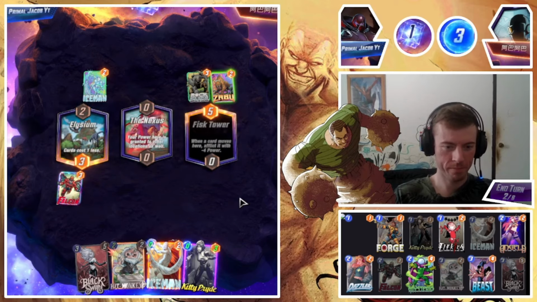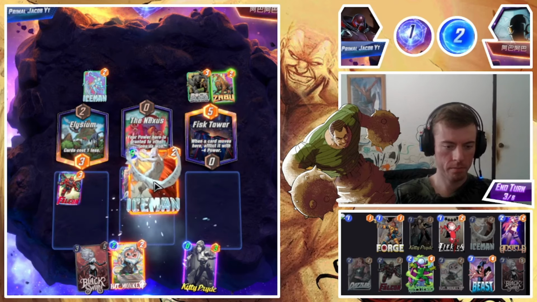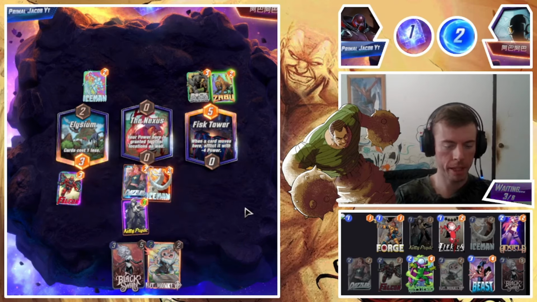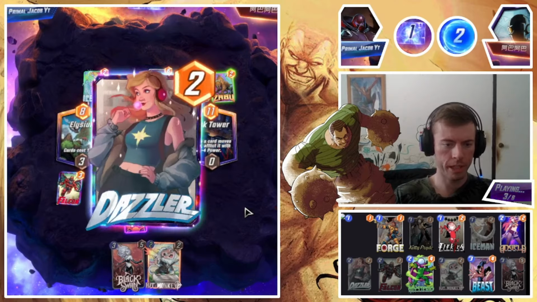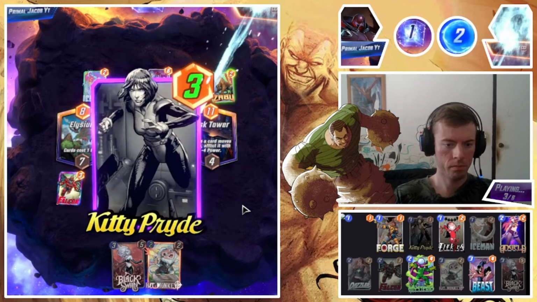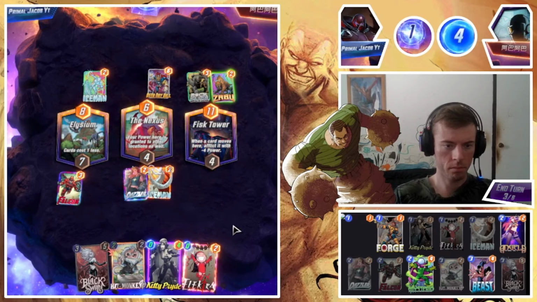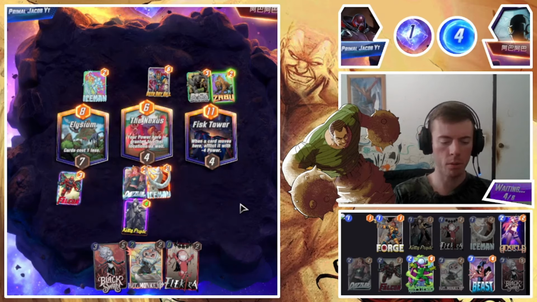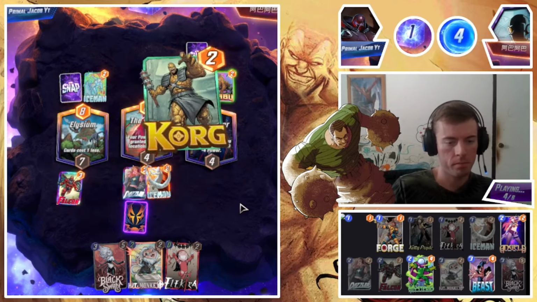Okay, what do we got? Fisk Tower. That's interesting. I think we'll go Dazzler. Iceman. Kitty Pryde. See how we go from there. Beta Ray Bill. Ooh. Very interesting. Okay. I need to try and get Kitty Pryde a bit more power. There's the Elektra. Not very handy, but I'll keep that on hand for now. I'll just go Kitty Pryde for now, and I'll play Black Swan on turn 5. From there, I'm hoping I can draw at least a Mysterio or Angela, where possible.